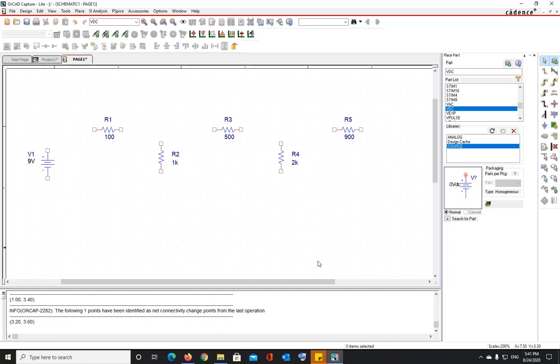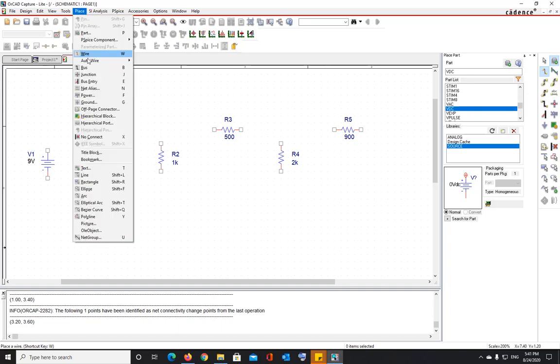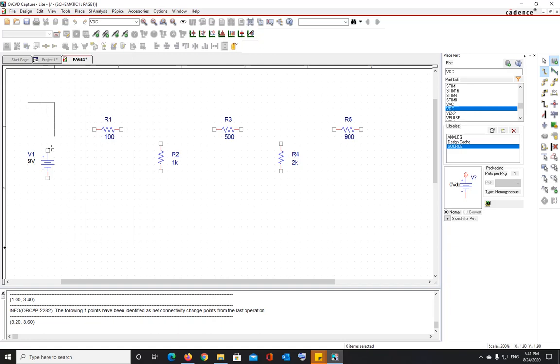Okay, so I have a bunch of components. Now what I have to do is connect them. So grab the wire right from here, place wire, or go to the Place menu, and wire is right here. Grab the wire, and click on any node of one component, left click, and then go to the next component, left click.